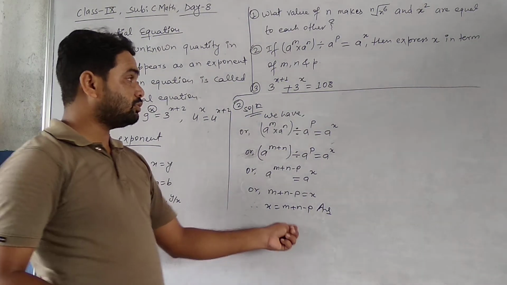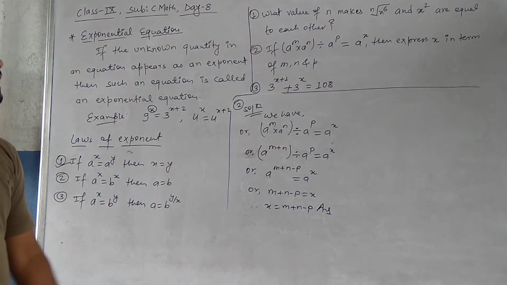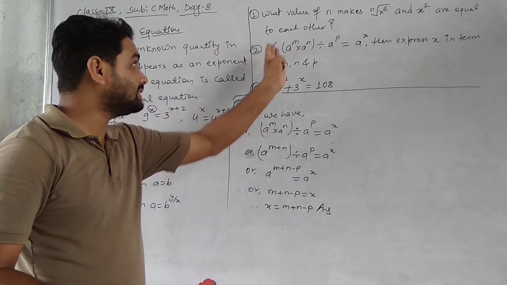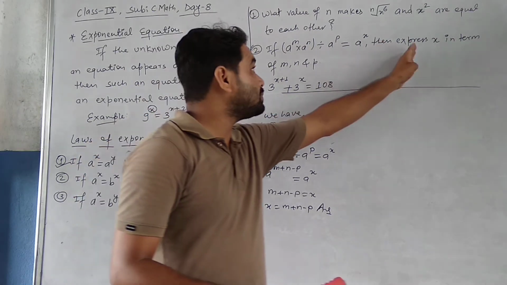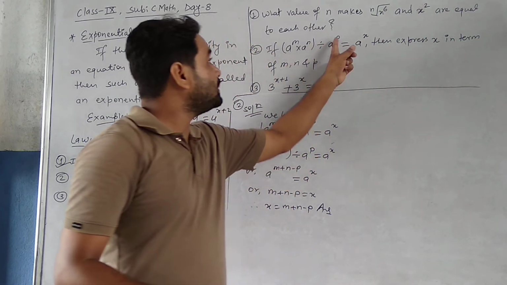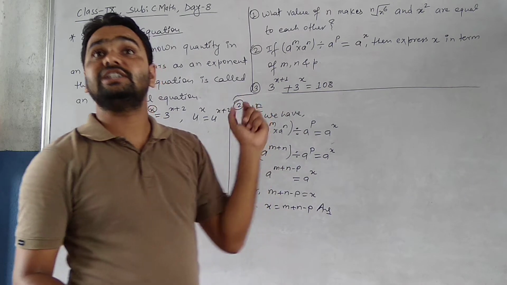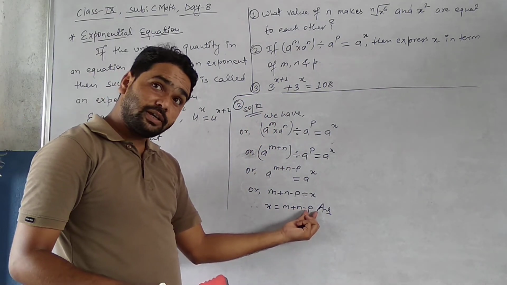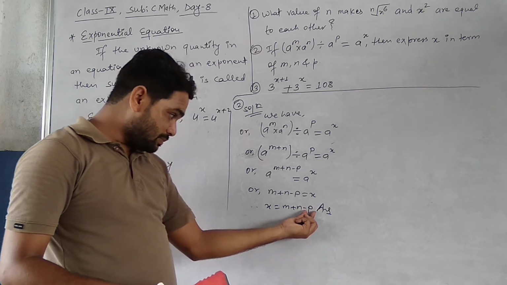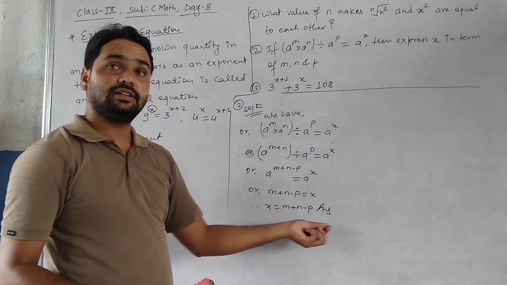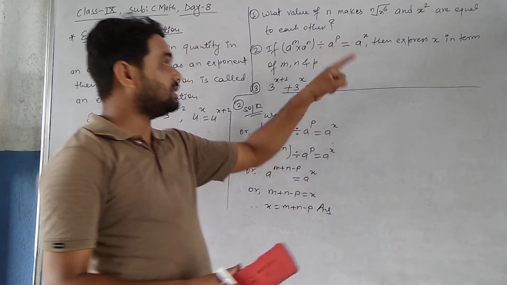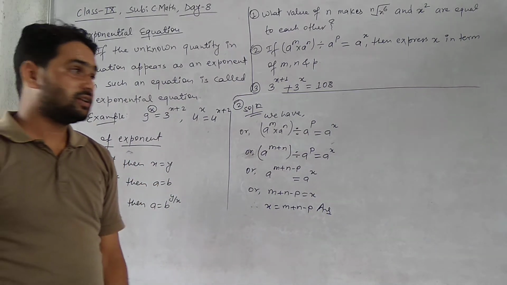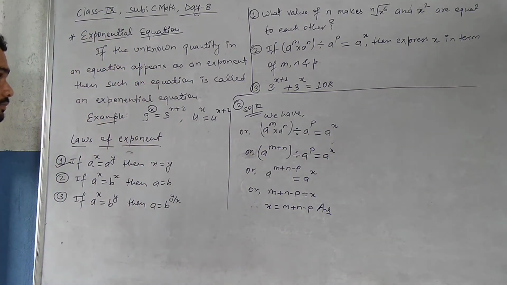This is an important type of question. And sometimes the question may ask like this. The question is the same, and then express p in terms of m, n and x. It might ask that. So we will do the same, but we are going to find the value of p. So p will be here. That means bring this to this side and this x to that side. Whatever is there in the question, according to that we are going to find the answer. So don't get confused on that.